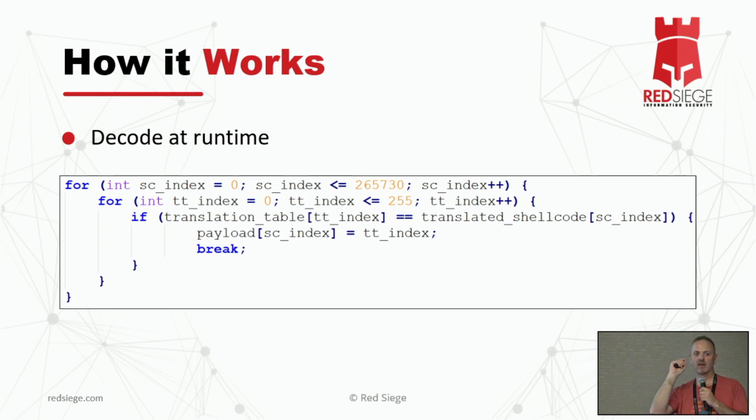If it's in the first position, it must be 0, right? The first because we start numbering at 0. So whatever the first position is in the array, we hit it, we went, oh, that's first position. I'm going to insert 0 into my payload array. And then we're going to break out of the loop because we're going to go to the next position of shellcode. If you're using certain languages, you don't even need to do a for loop. Like you can just do a lookup of the index and get the index of that word.